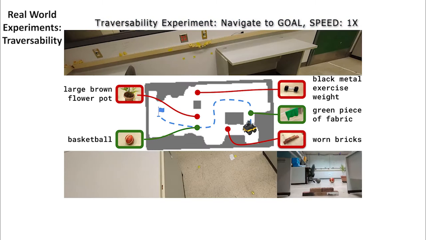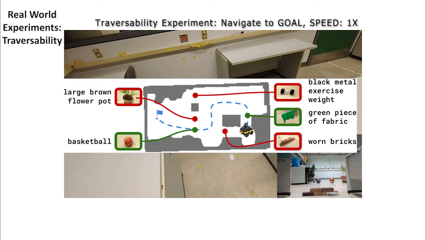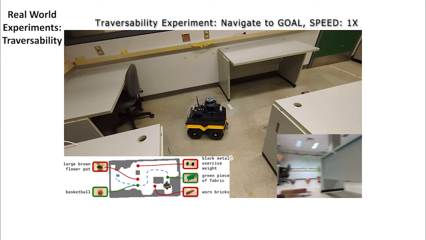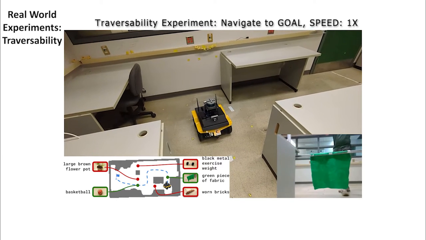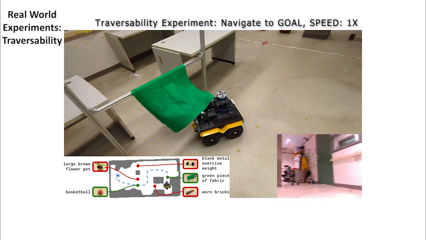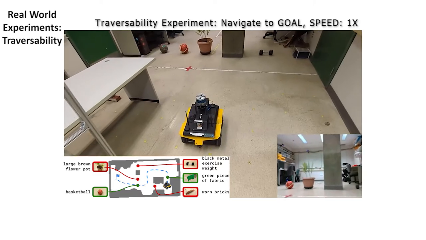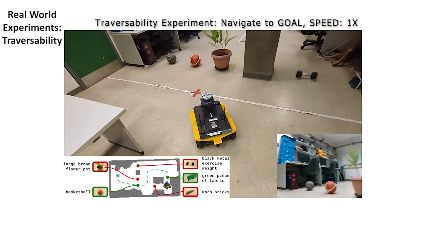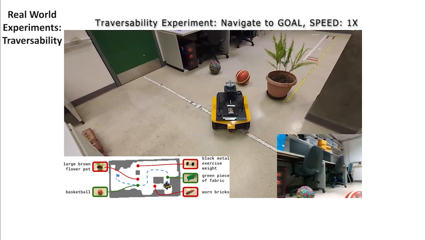Last but not least, we also perform a traversability task, where a trapped Jackal has to navigate to a goal location and use the scene graph to determine which of the obstacles can be pushed through. This feature can be used to navigate in a cluttered environment where an obstacle-free path cannot be found.